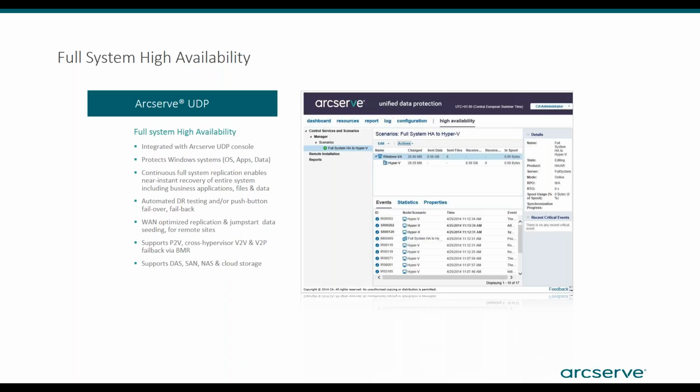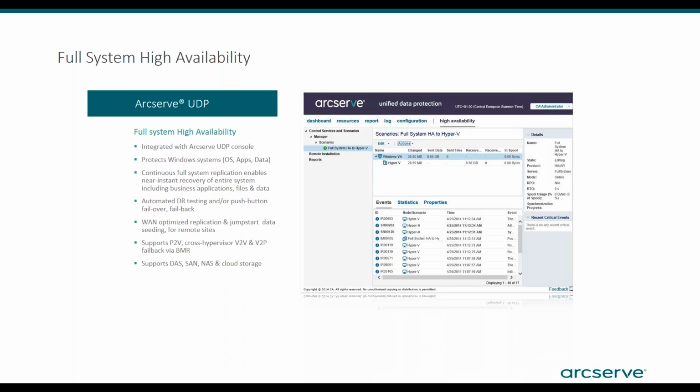So being able to do continuous data replication, either on-site or off-site, to an offline VM, ready to come online, ready to take the place of the source machine in case that goes down. Automated DR testing, right? We'll bring up that machine on a different network, make sure services start, make sure any scripts you want to run against it can happen. And this isn't a yearly test. This isn't a 6-month test. It could be if you wanted it to be. It could be a daily test if you want it to be. It's as frequently as you want to schedule it, right? So you can be very, very granular as far as that goes.